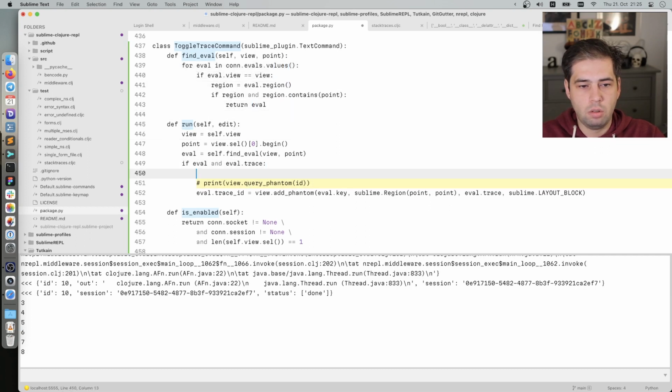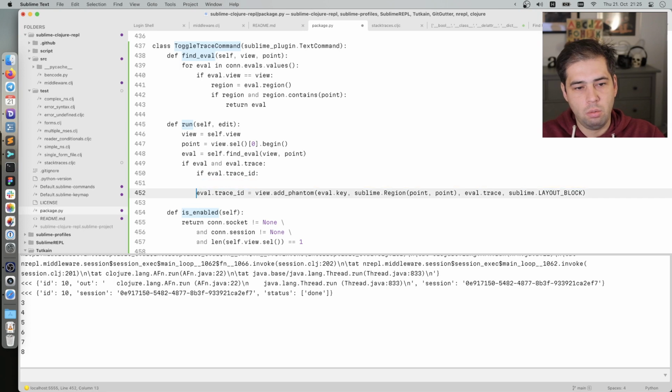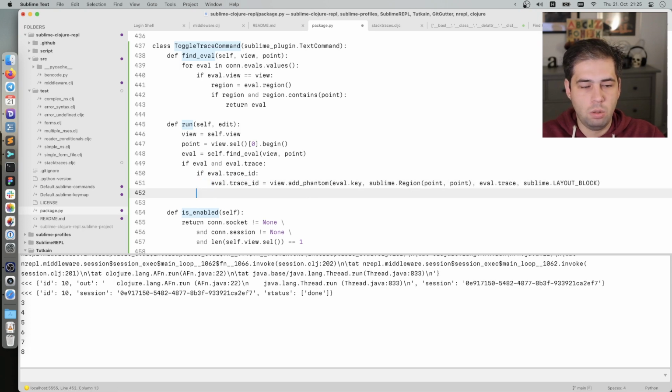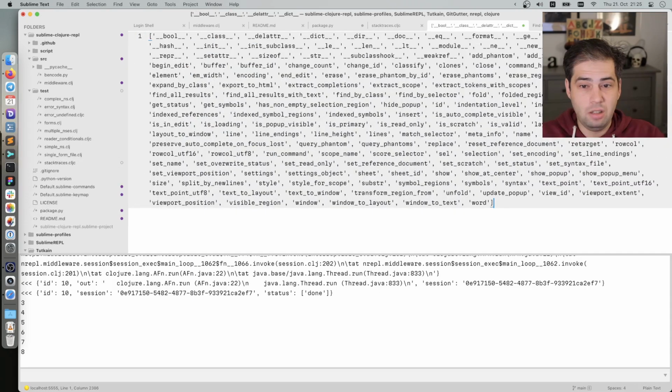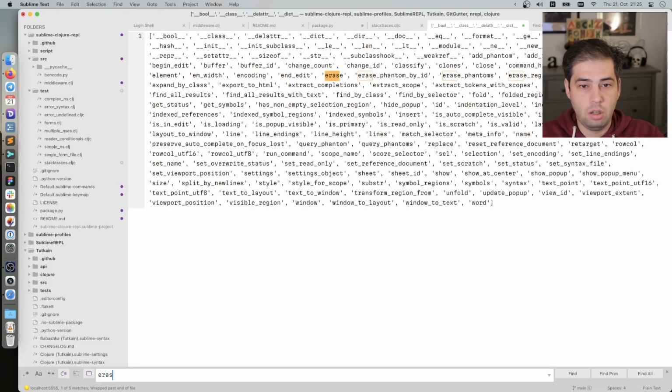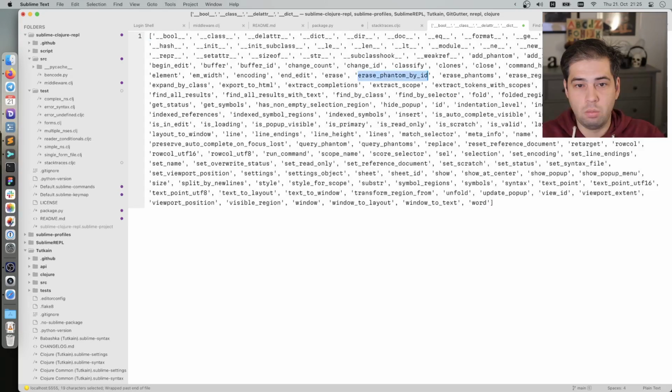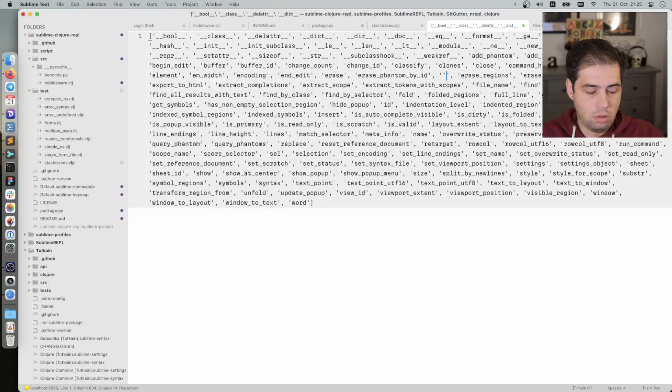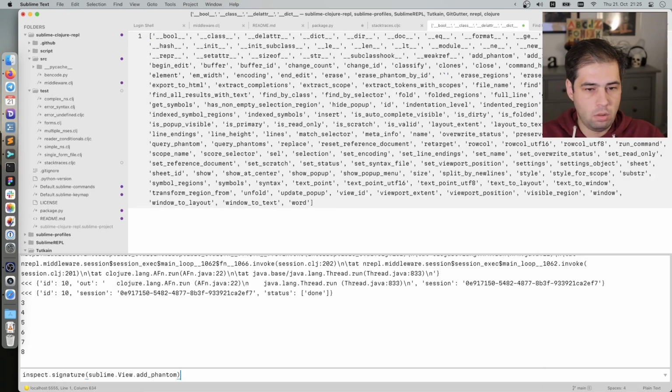Okay, so if eval trace ID, what we want to do is we want to erase phantom. Something else.